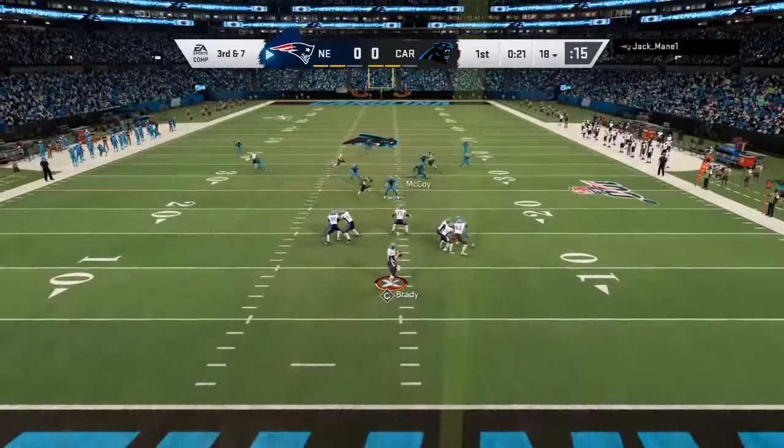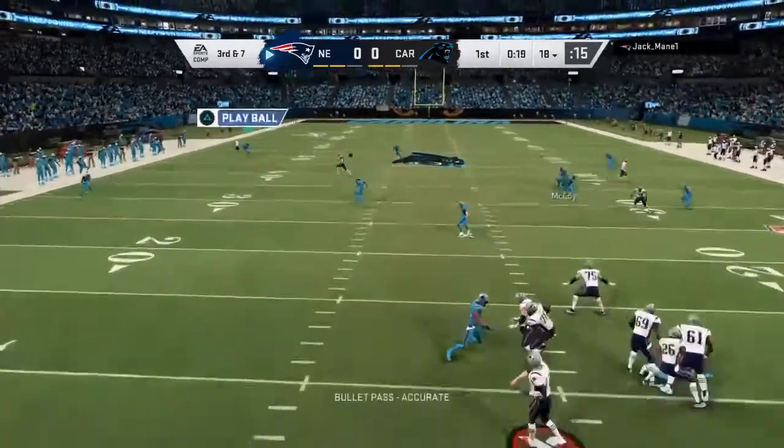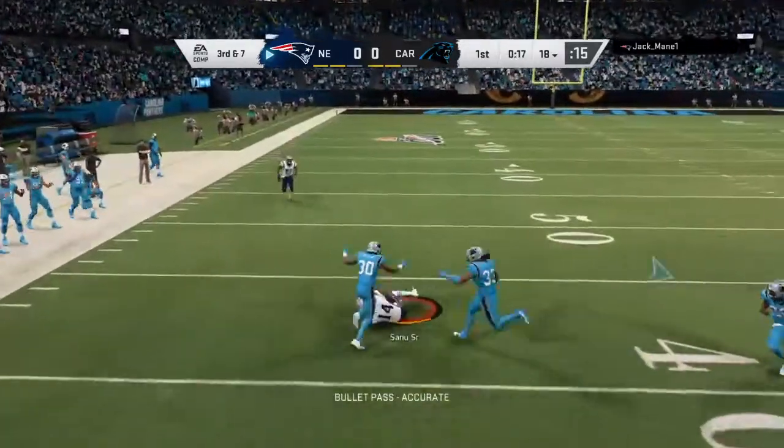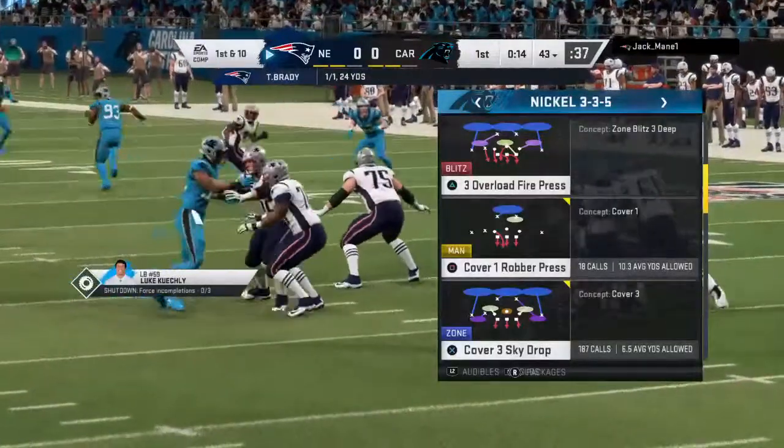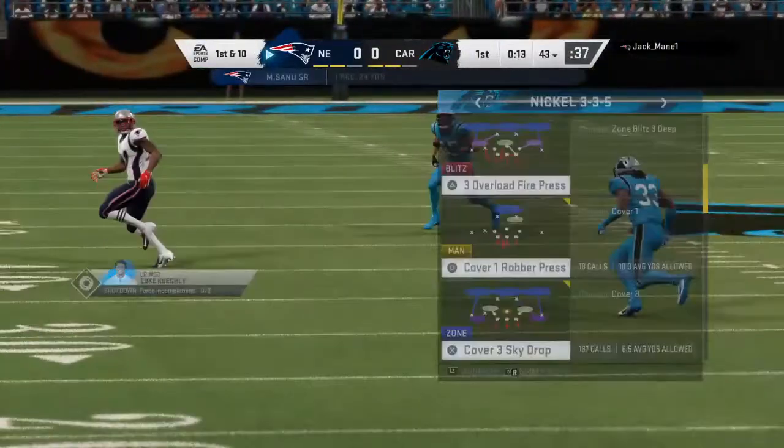Throwing is Brady on 3rd down. And he's got Sanu. A pickup of 24 on the 3rd down conversion.